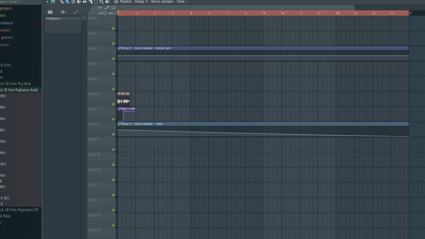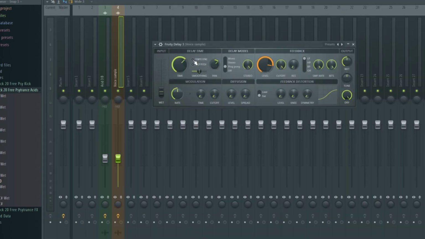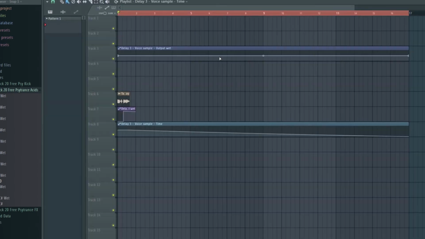Because we unchecked that tempo sync, and we didn't check the key pitch either, we're going to hear the pitch become higher and higher. So first, I'm going to listen how it sounds like this. I noticed that I haven't touched the wet knob yet. I'm going to first listen how it sounds, and if the volumes are not to my taste, I'm going to even things out with that. So let's hear how it sounds.